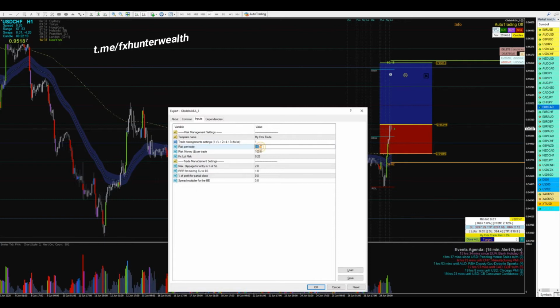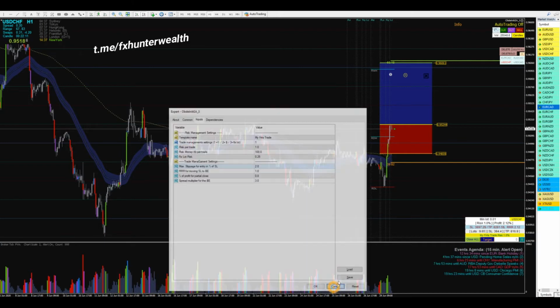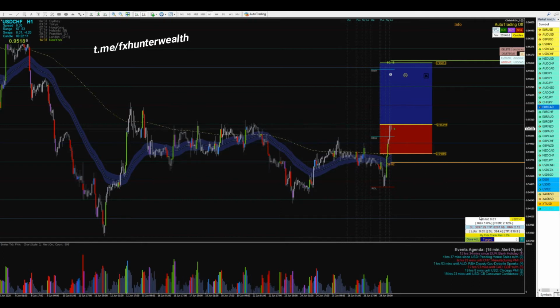So I can set it to 2%, or I can change the risk to a money amount or a fixed lot, etc. For right now we have it at 1%, and as you can see, my initial lot size will be 9.65 lots. If I change my stop loss, you can see the lots will be automatically recalculated, right? Whatever I change, it will still adjust to risk 1% per trade.